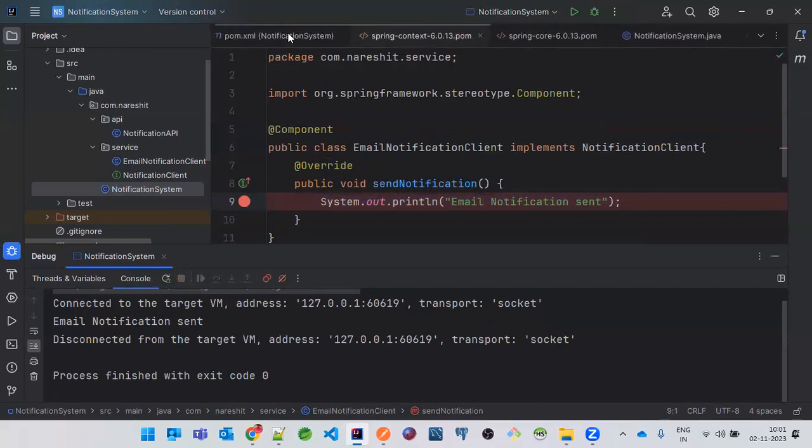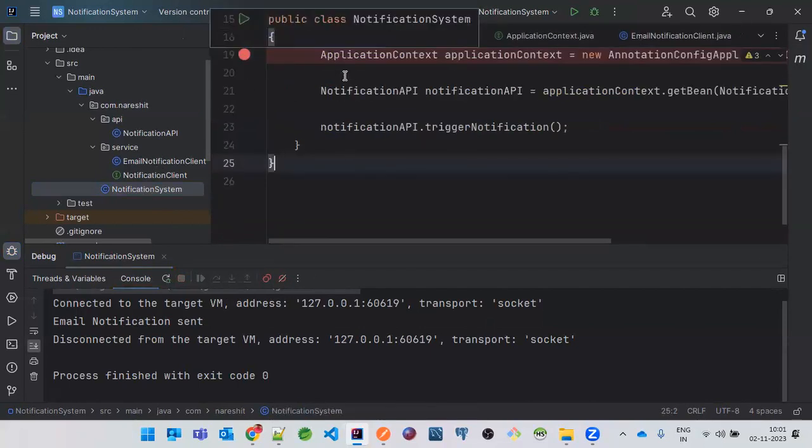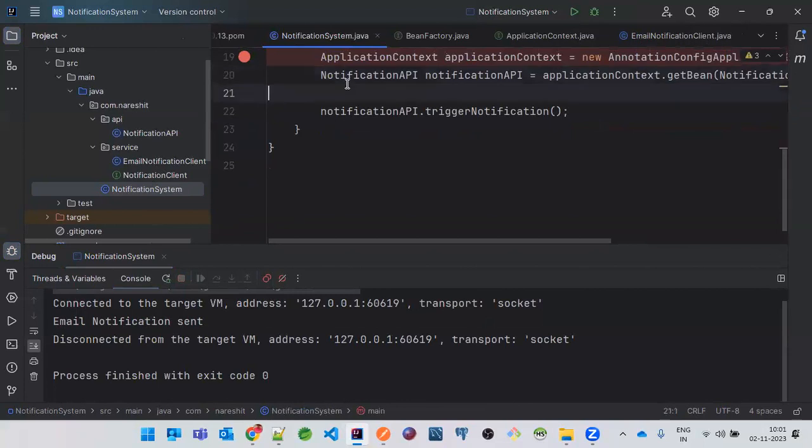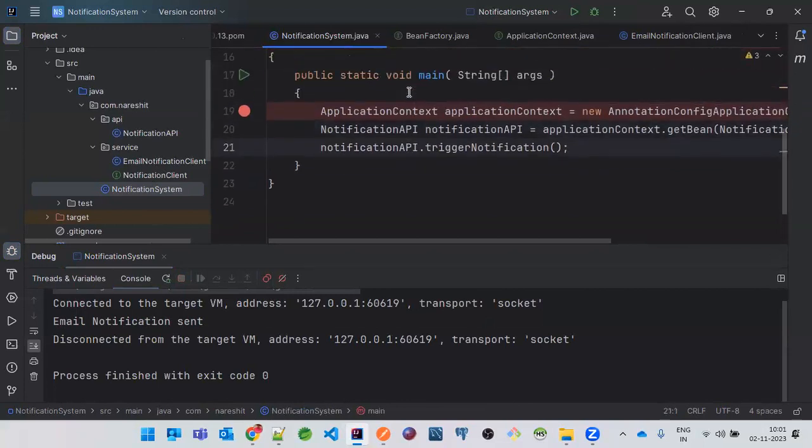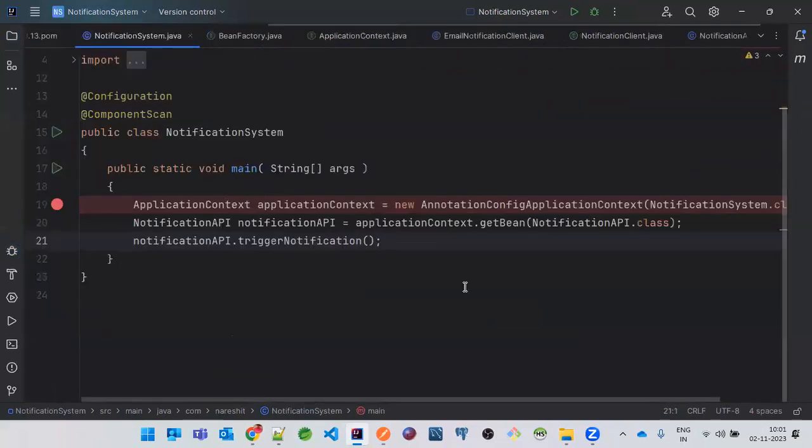And here, if you go to this notification system, this is how we are actually automating all these steps using Spring Core, and that is the total idea, guys. Let's say you have 50 classes, 60, 70, 80 classes, whatever.